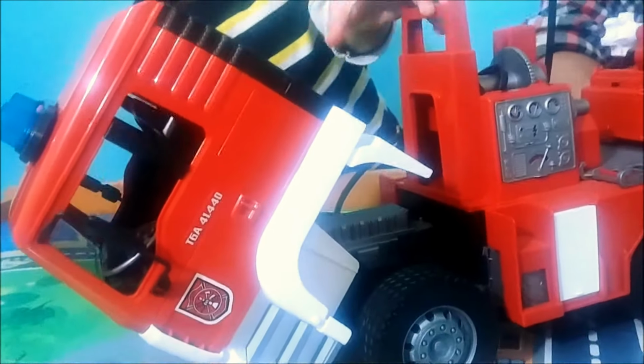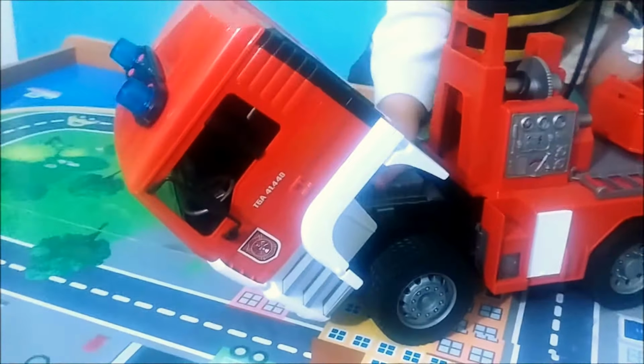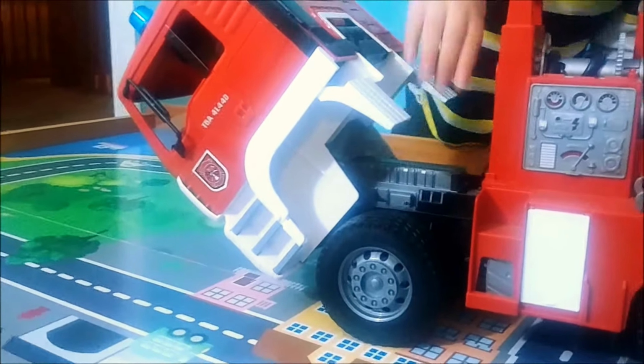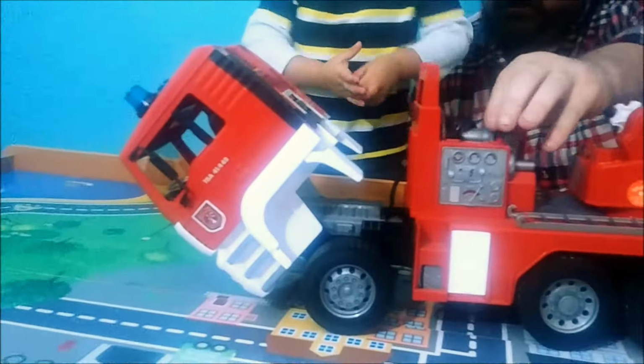Okay. Is that the engine? Yeah, it is. Ooh. Very cool. Whoa. We'll call it fire truck. Fire truck, yeah. Yeah, it goes in. Yeah, that's the fire truck engine. Yeah.